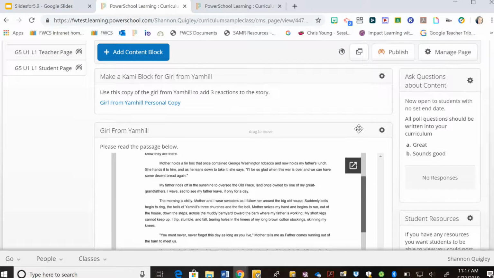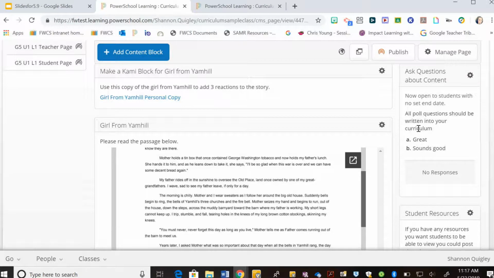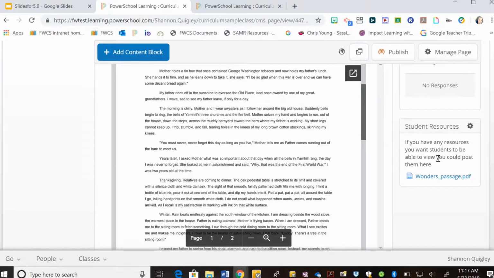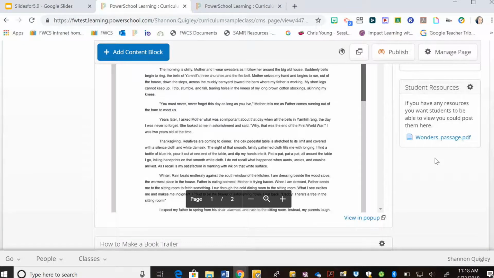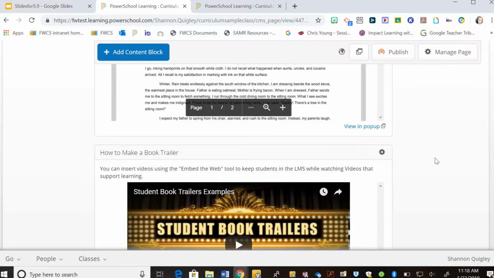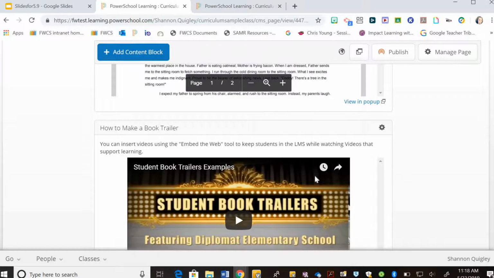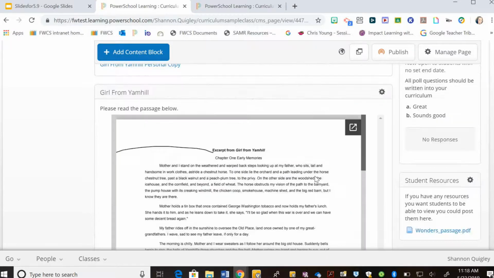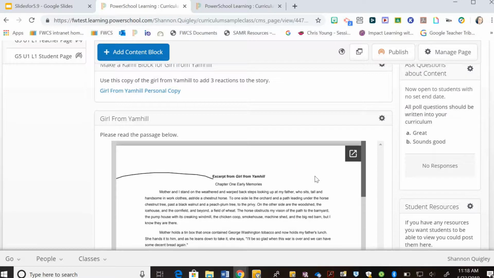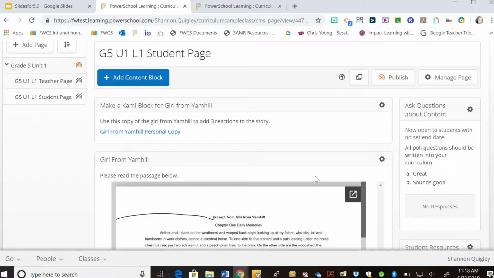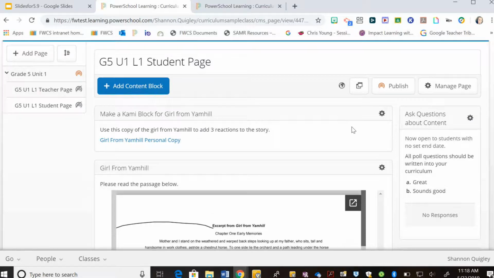Writers might also include polls that they think might be relevant to that activity, or different student resources or web links that they might need for that lesson. We also have an embedded video. These won't look as continuous throughout lessons because it really is up to the writers of what digital content they want to provide for that lesson. And from this block, we're going to be sharing these with teachers back on that teacher page.